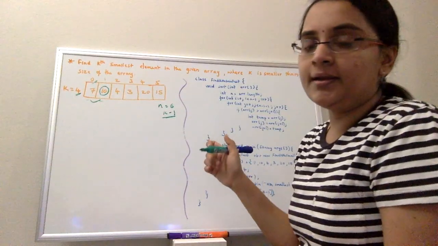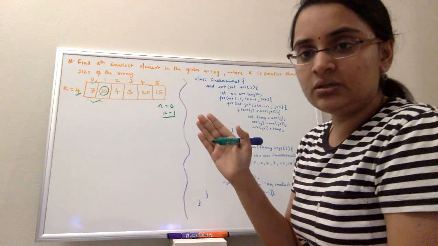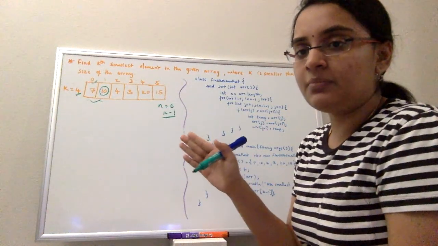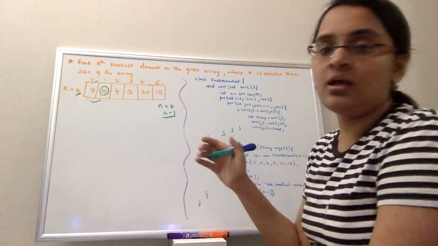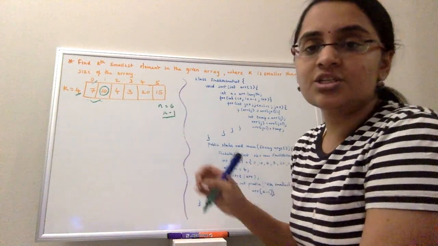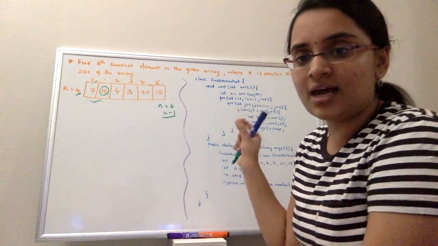If the element is greater than the other, then swap the element. By the time it reaches the end, the largest number will be placed to the last position.